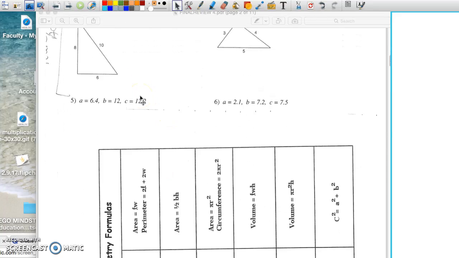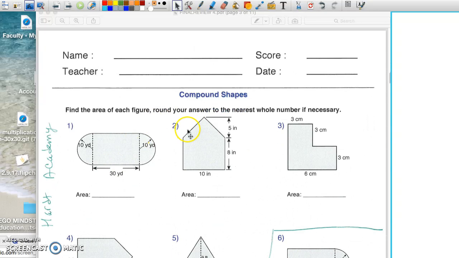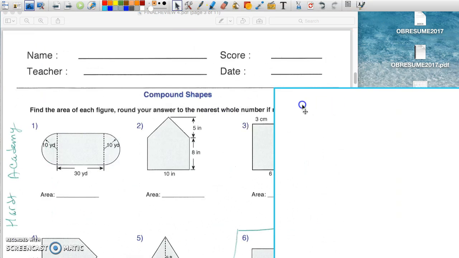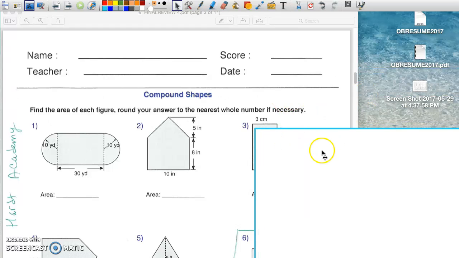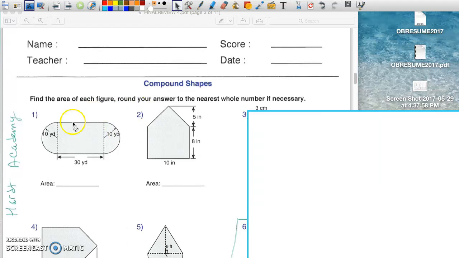All right. Now, you're going to need these formulas in order to remember how to do these, so I'm going to start with those. Remember, with compound shapes, you figure out the two shapes and add them together. What do we see? We have a rectangle and a circle, a half circle here and a half circle here, so two halves make a circle. Find the area of the rectangle, find the area of the circle, add them together, voila.